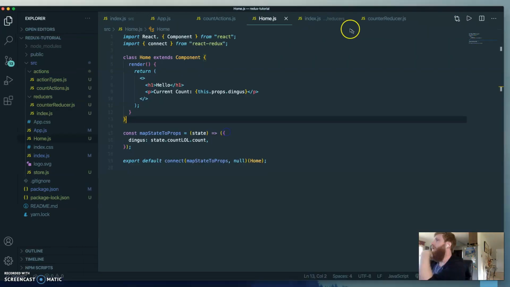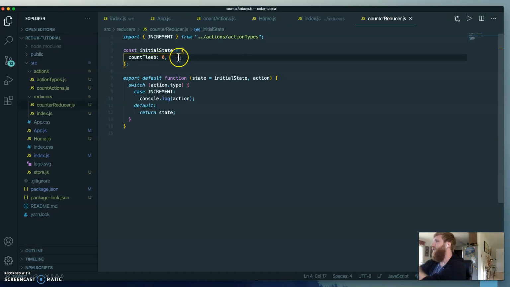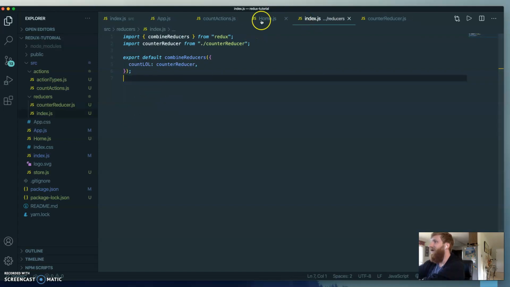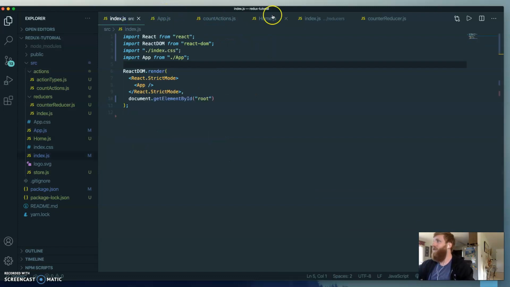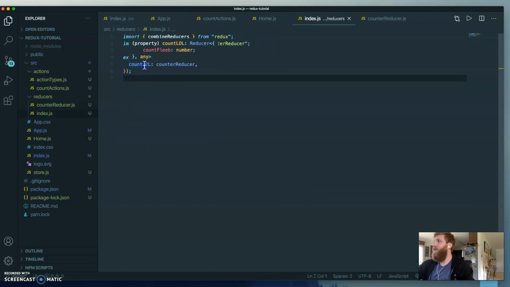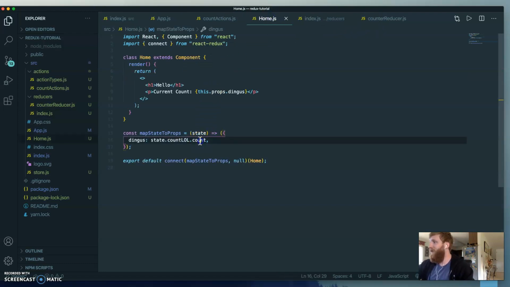So I change the state in the counter reducer from count to count fleeb, and then in my home component, I'm saying this dingus prop is going to be state.count LOL, which is coming from the variable name we gave in the root reducer file. And then we want the count property from that root reducer file.